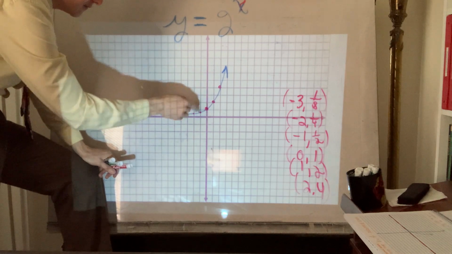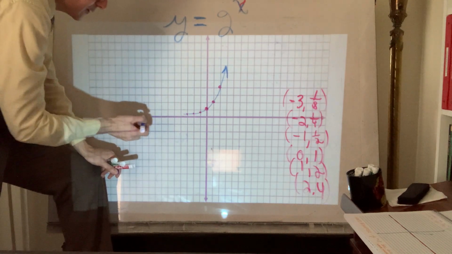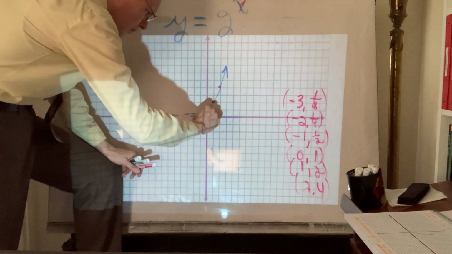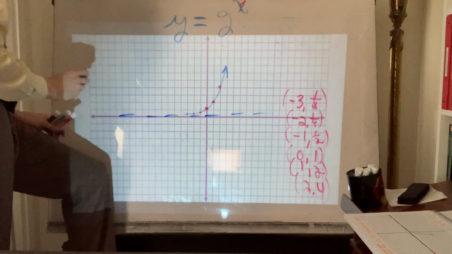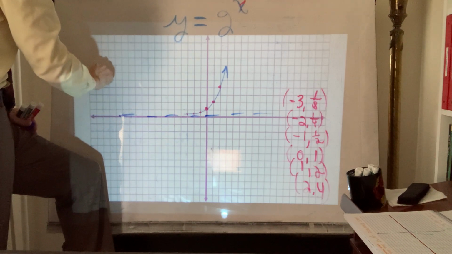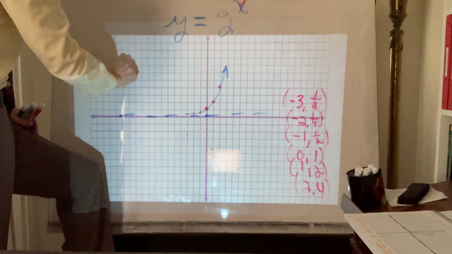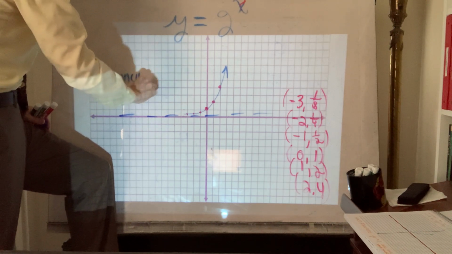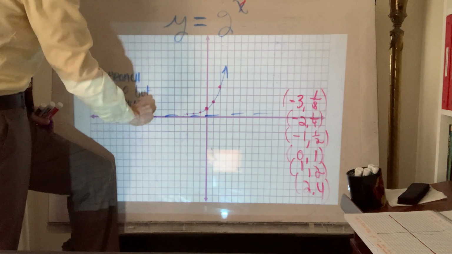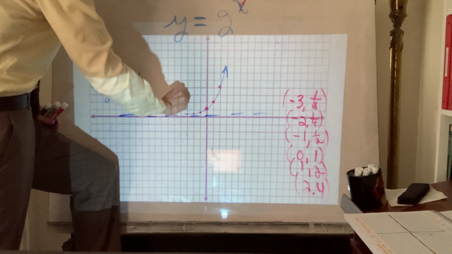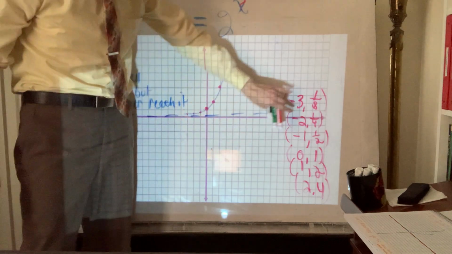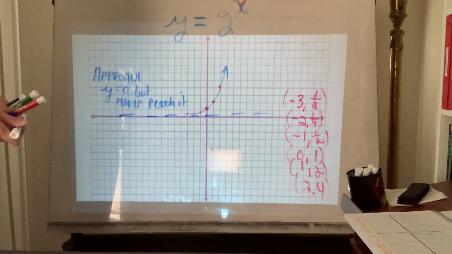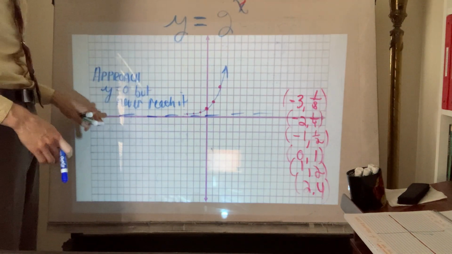On the flip side here, the opposite side of this, there's essentially a y-asymptote, all right? This will approach y equals 0, but never reach it. What will happen is that these fractions will get infinitesimally smaller and smaller. So a horizontal asymptote essentially would exist at y equals 0.